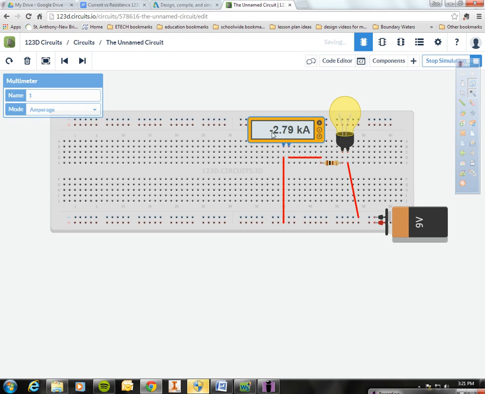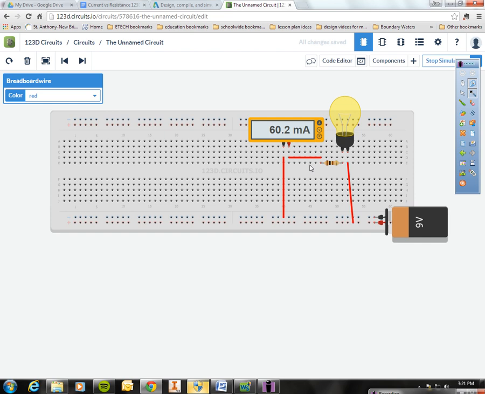So right now it says negative 60.2. I'm going to stop the simulation. We can switch that around pretty easily by playing with our polarity. I'm going to change the positive and the negative wires around, and that should give us a positive number. If you get a negative number, you can just disregard it and keep it. It's totally fine. You can't have a negative amperage, so just disregard any negatives.